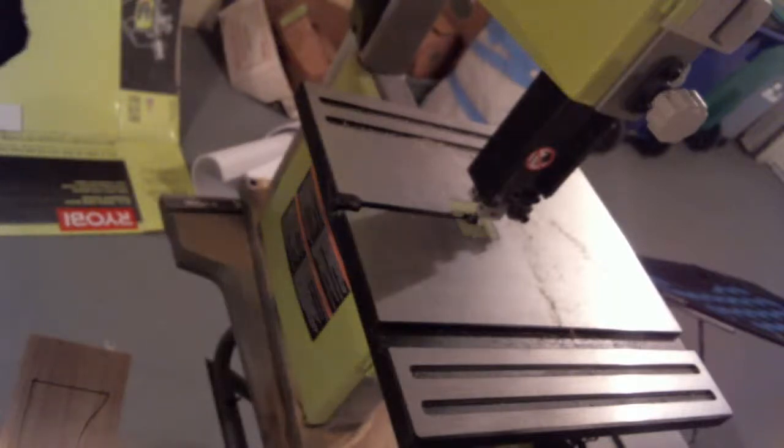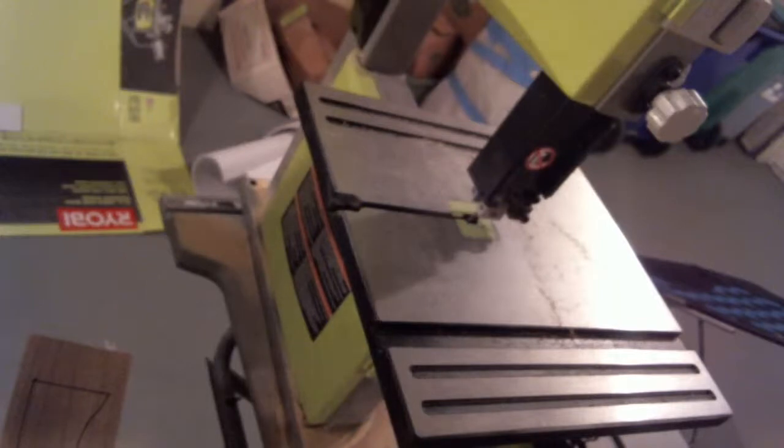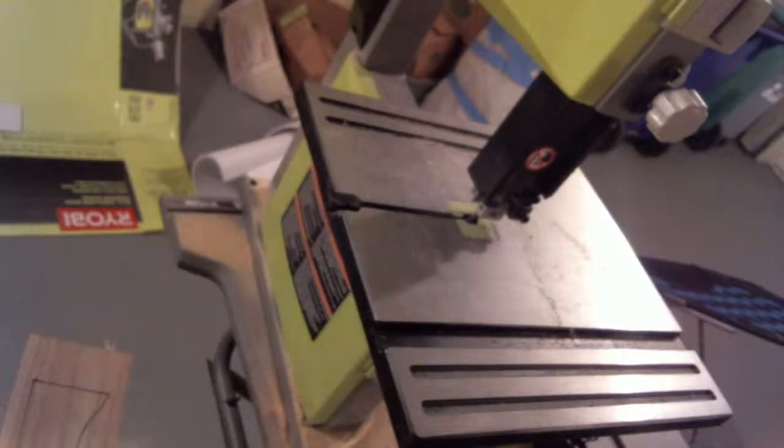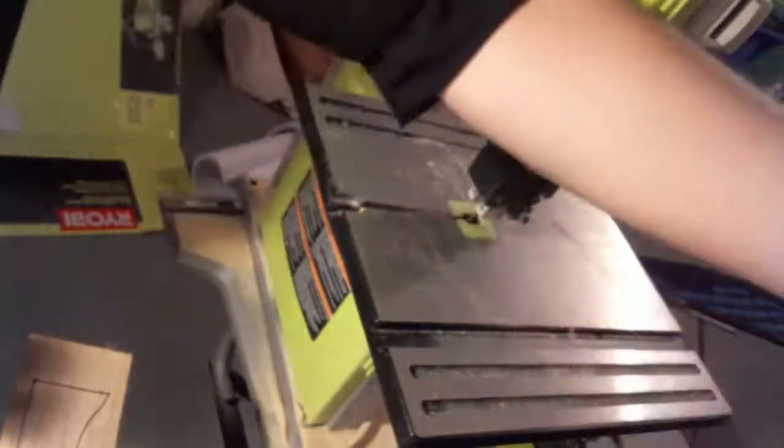I got the filter. That's no good. I just dropped one of my filters. Got to put it back in. There we go. Okay. I think I'll go ahead and move this desk lamp too, because it keeps bending itself down. So I guess I'll put it right over here, maybe.